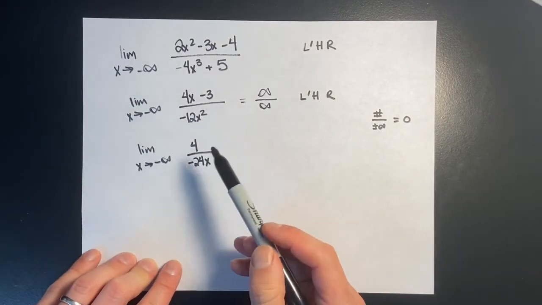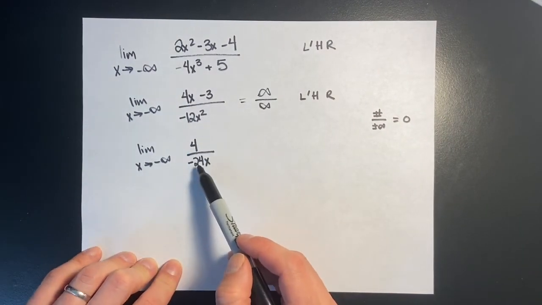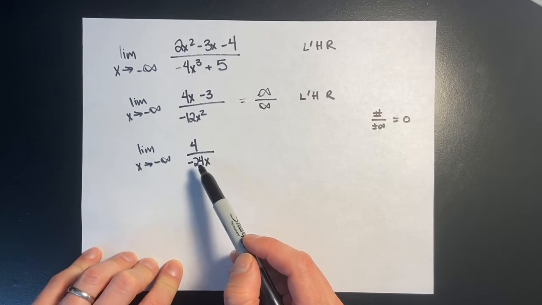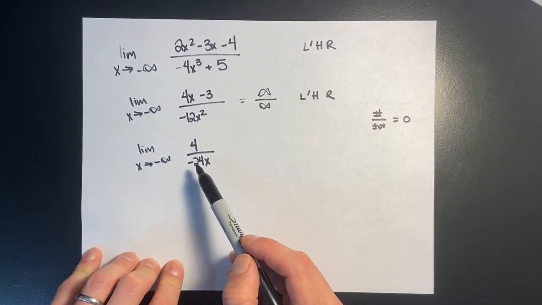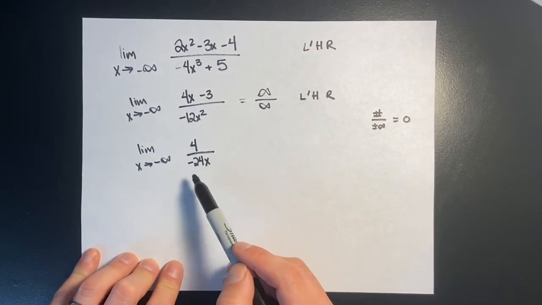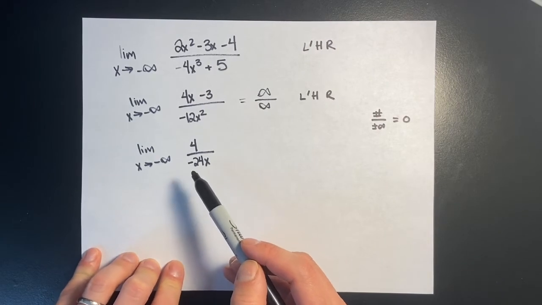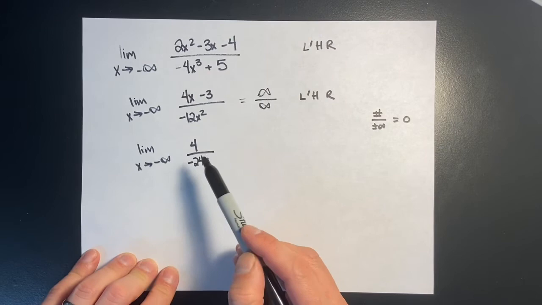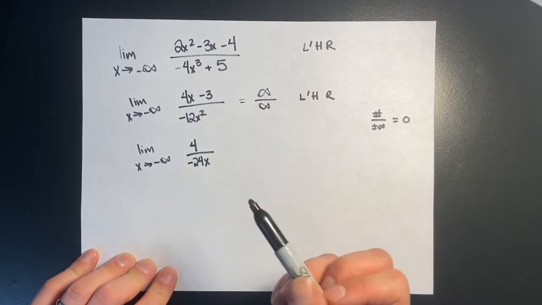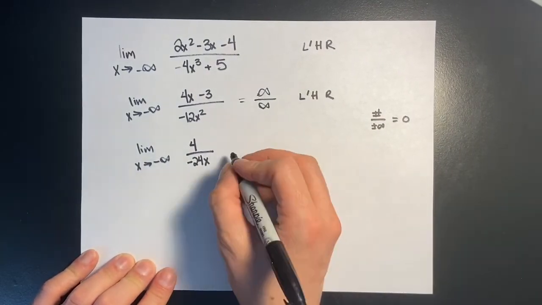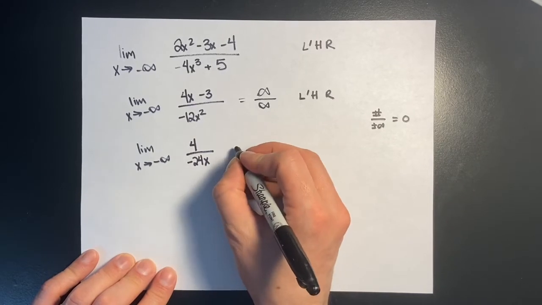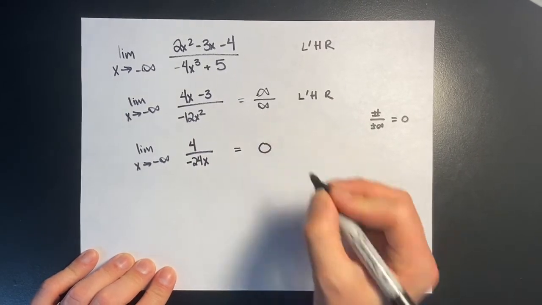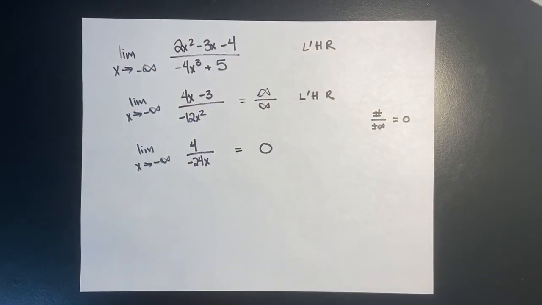And that's because if I were to say like 4 over 100, that's point something, 0.02 something. If I were to say 4 over 1,000, that's an even smaller number. And if I were to say 4 over 1,000,000, that's a really, really, really small number. So imagine how small that number would be if it was 4 over infinity. Or in this case, negative, well, actually it would be positive infinity. So I'm now in good shape. Problem A became 0. So that's how that one's done.